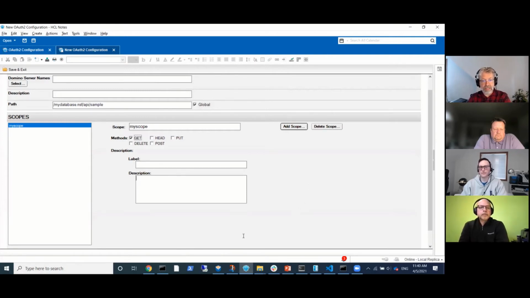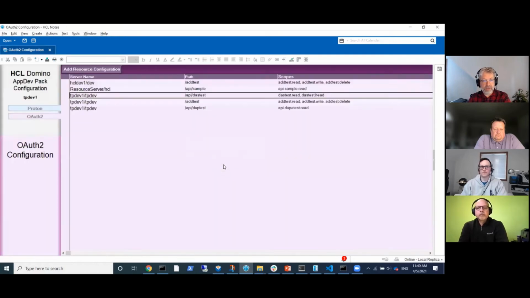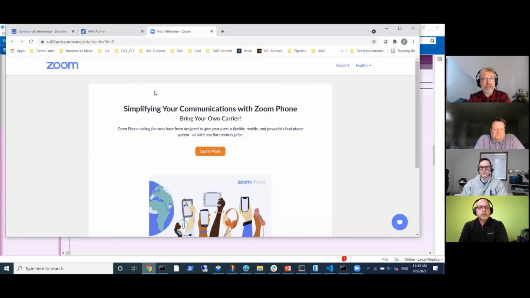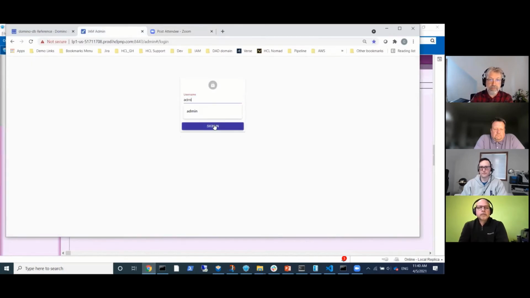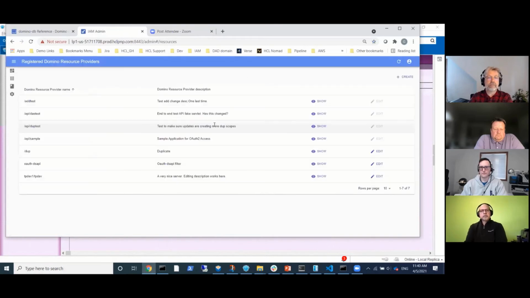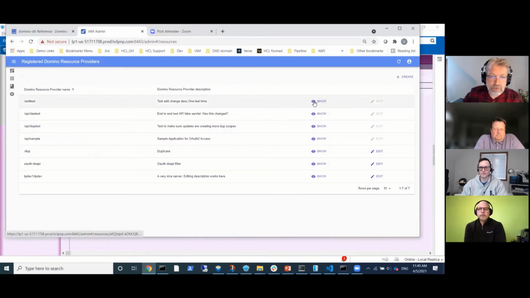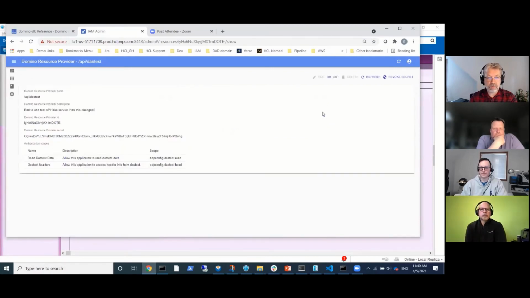And then on the IAM side of things, what you'll notice is when you go to the IAM service, and let me log in here. Whenever you create one of those resource definitions in ADP config, they'll show up over here as resource providers automatically. They'll show up as essentially read-only, but what we're doing here is trying to save people from doing a bunch of duplicated work, obviously, and everything that you entered over in ADP config gets synced over in the IAM service and shows up here.